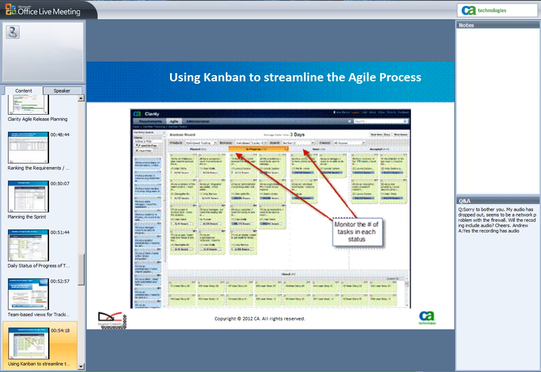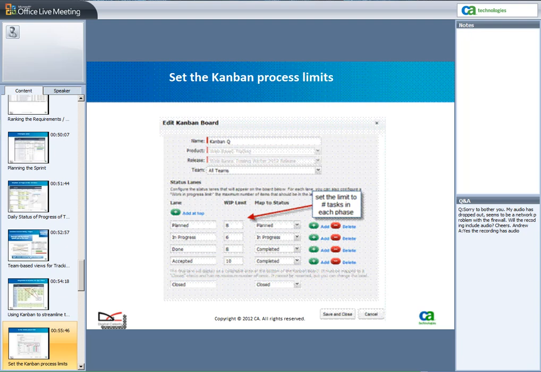And so you can monitor and see how many items are in progress in any of the phases within the project. So you can see how many are planned, how many are in progress, how many are done, how many have been accepted. And you can set limits on how many can be in each phase at any one time. And that can be set by the customer. And over time, through your experience, you can define what that limit should be, because you'd maybe experiment with it a bit. But like I said, this enables the team to make sure that they really focus on delivering valuable working products and software at the end of each iteration, rather than trying to take on too many things in progress at one time and get too overloaded and too spread thin. So basically, you will make sure that enough pieces go through the process and get accomplished before you start working on another piece.